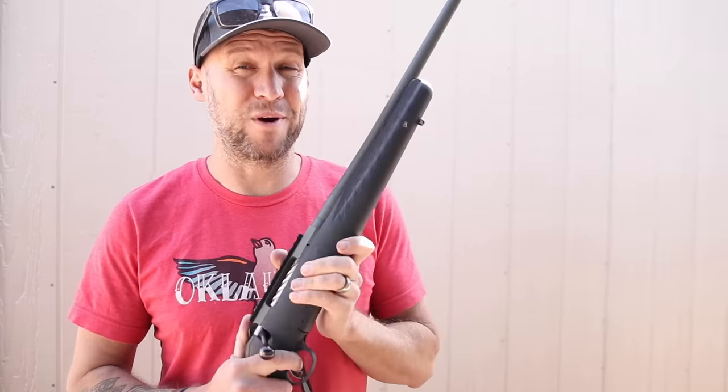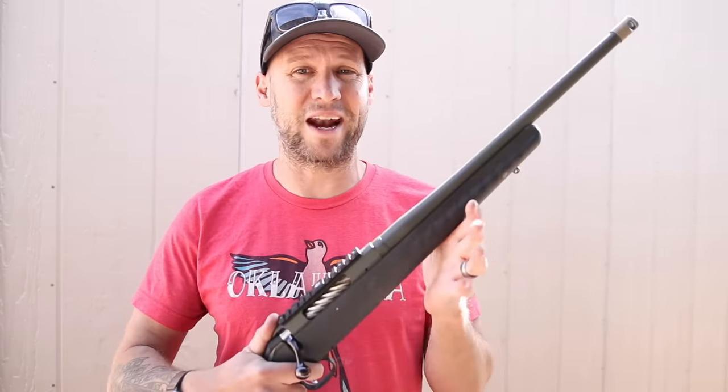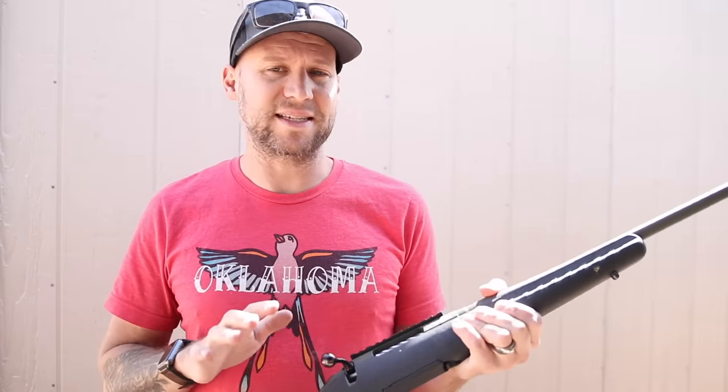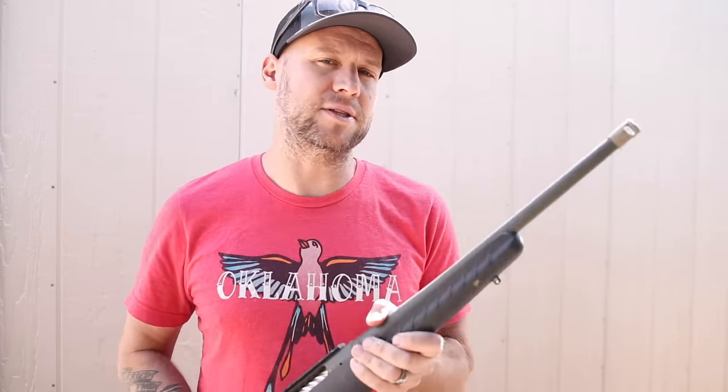And that's what I have right here, ladies and gentlemen. This is a rifle that I essentially found at a garage sale for $50, but it's got the heart of a champion. It needs a lot of work, but I think I can get this thing ringing steel beyond 500 yards for less than $1,000. I'm Dan, this is Guns and Guitars, let's get started.